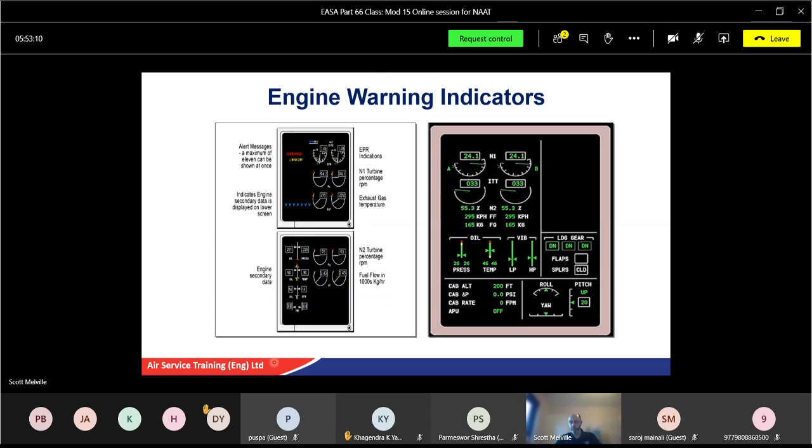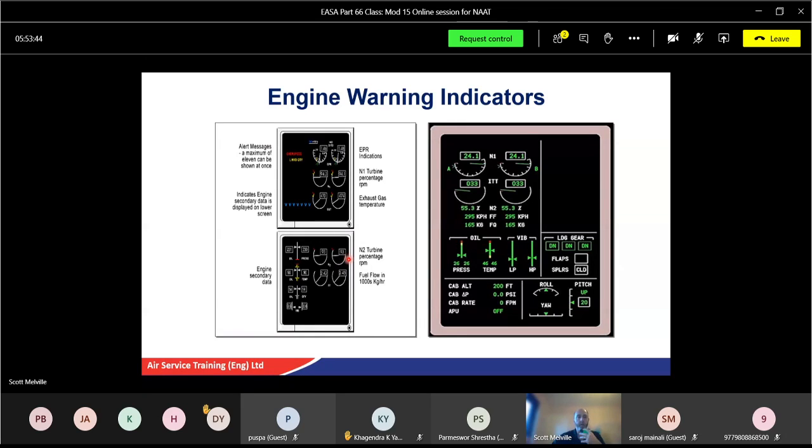And the last bit we'll do before we recap is some engine warnings. You'll see lots and lots of things. When you start an engine up, you will have lots of warnings, all lights will be on, and as you progressively go through the startup phase, lights will start to go off. If any lights remain on, they're either meant to be on or something's not right. So as I say, you have alerts for, like we've got here, overspeed, hydraulics, generators.